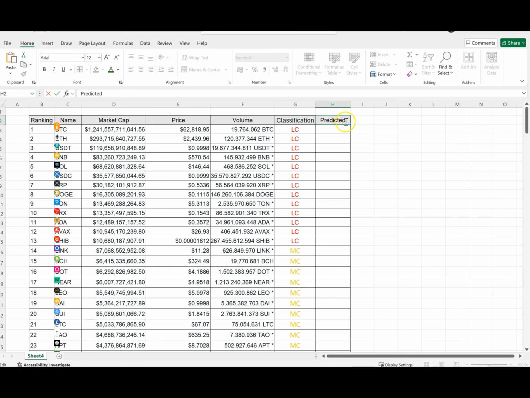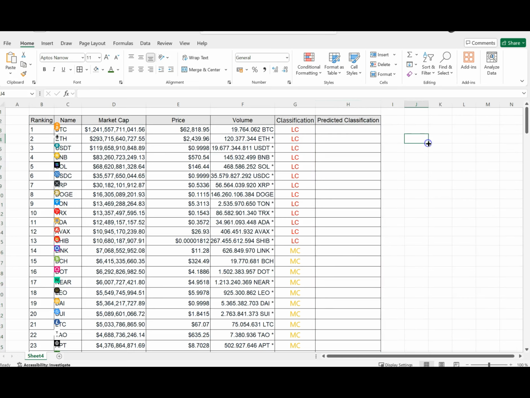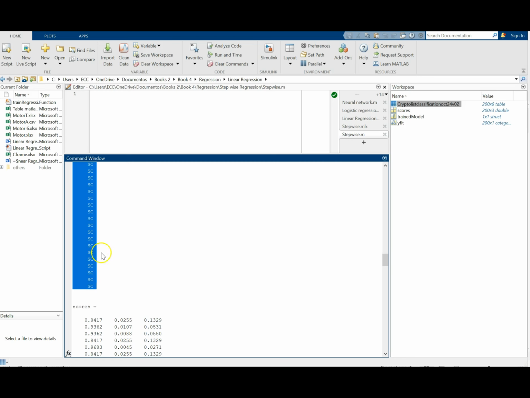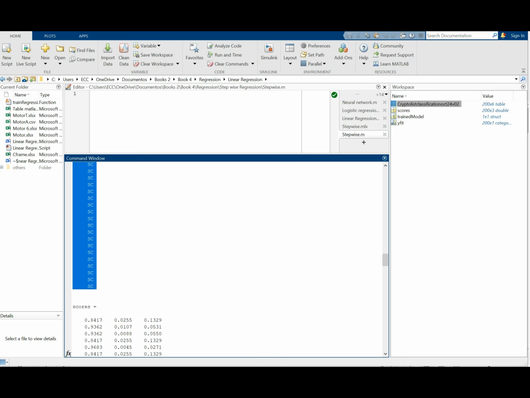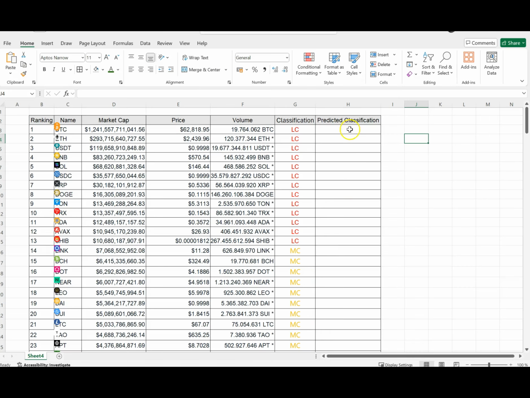Let's put it here, predicted classification. Okay, so now I will get the values that I have from the model. These are based on the data that I had from October, and I paste them in here, and then I compare. So let's do that.